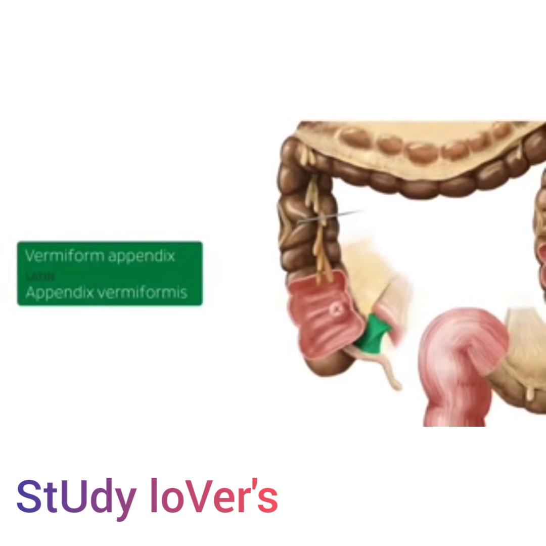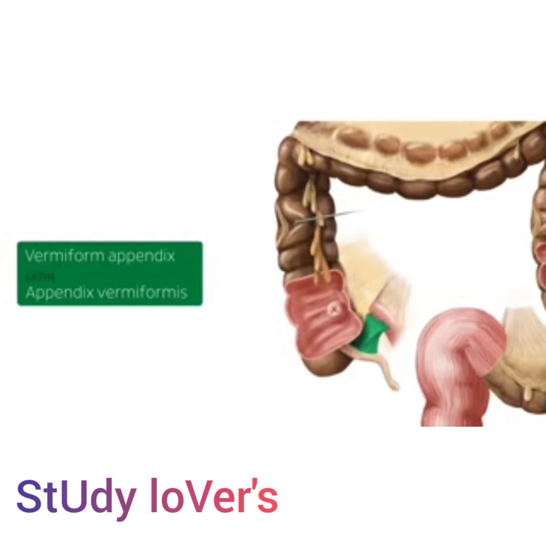If you look carefully here near its base, it's suspended from the terminal ileum by its mesenteric fold, which is known as the mesoappendix, and which contains the appendicular blood vessels. Another important point to remember here is that although the point of attachment to the cecum is rather stable, the location of the rest of the appendix varies considerably.